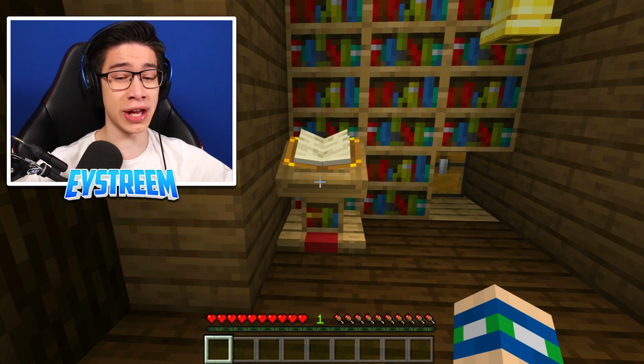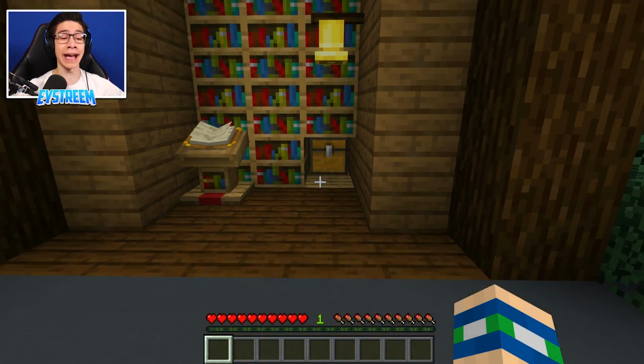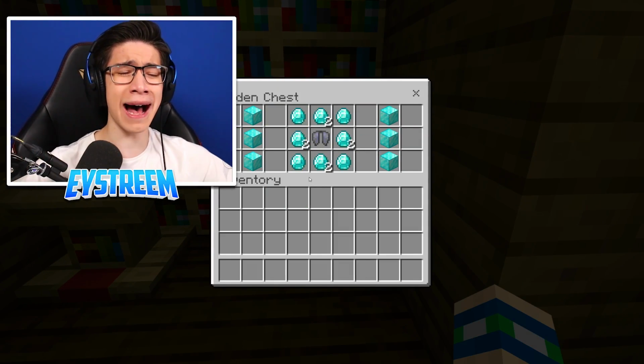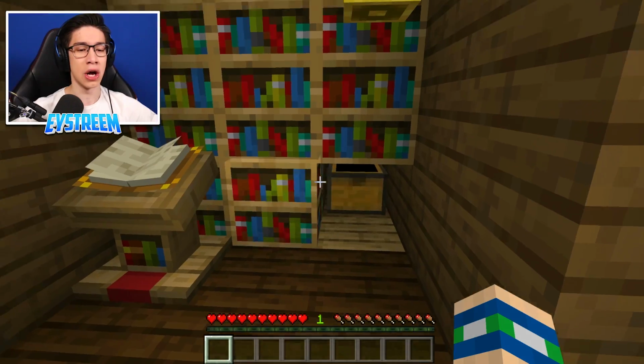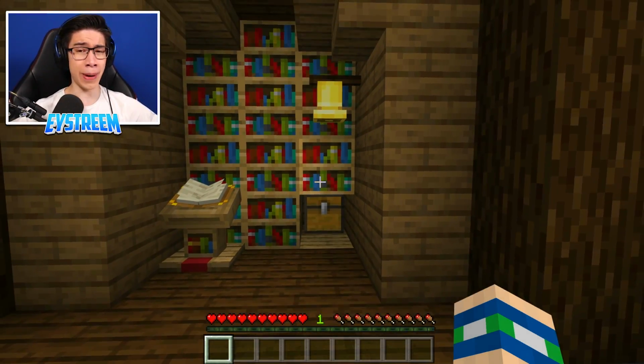But if we jump out of the lectern, I'm sure you can all see we have this lovely little chest hidden up behind the bookshelf, which you guys can open up. And we have diamonds, we have elytra, all this beautiful stuff, which you can hide in there. Now, how do you close this chest back up? How do you make it hidden?